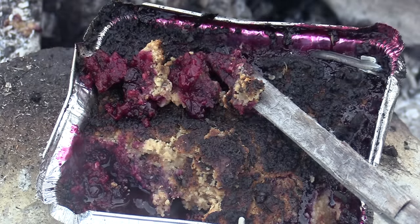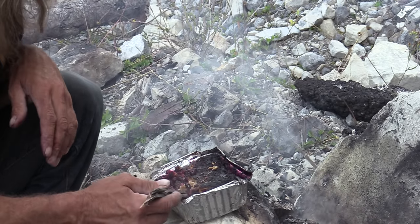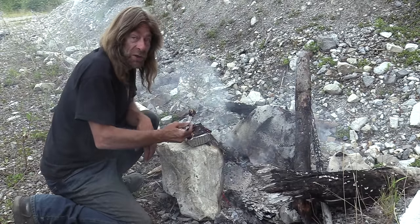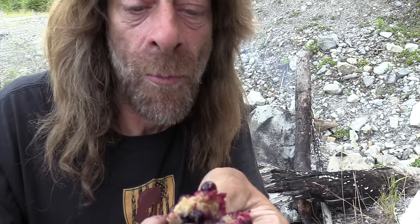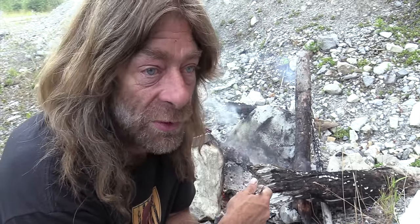oval leafed blueberry crisp. So the taste test. Well, it's been in there about, I'd say it's been in for half an hour. Get some on the stick. You know what? I'm not even kidding. This is pretty good. Well, it's ready to fall. That is not too bad at all, I'll tell you. I love these wild blueberries. I kind of burnt the crust a little bit, but it doesn't seem to affect the flavor at all. It's really good.